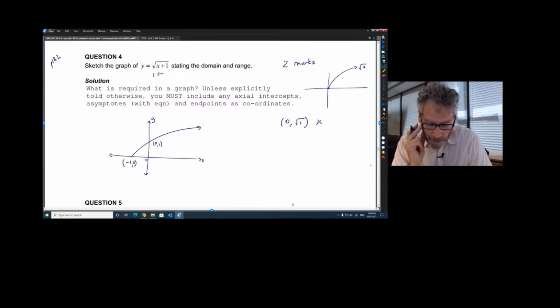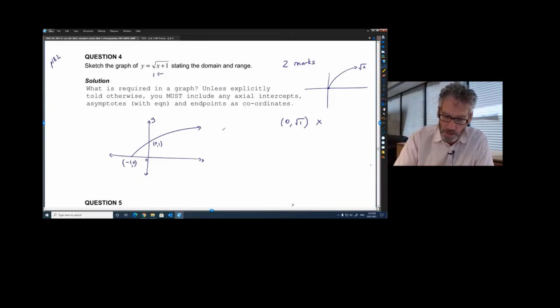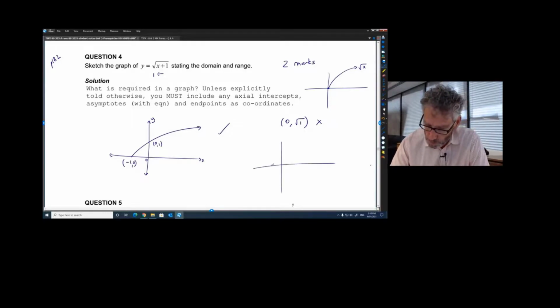So that's great. There are 2 marks there. The only thing where you might be in trouble here is if your graph's pretty dodgy. That's all fine that I've got there. What if it looks like this? If you do your graph like this, you might lose a mark, because that's not what a square root graph looks like. That's not good enough. It needs to be a nice, smooth graph that looks like a square root graph.